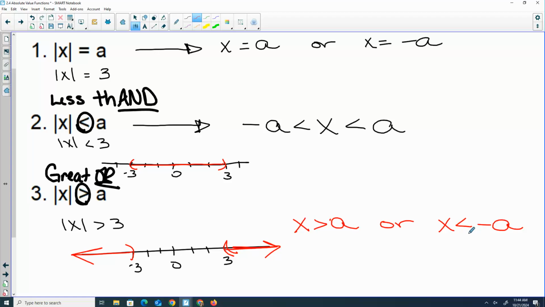And I'm pretty sure that when she did these, she wrote the two separate inequalities for both of them, and then you had to graph it at the end to figure out what your solution was. So this is just a difference in how I'm setting it up. On my ands, I make one big one so I know my answer is just in between, and the or I do two separate ones so I realize my answer is two separate pieces. But if you guys don't like that way as we go through it, I can switch methods. Okay. All right, so those are the three pieces that we are going to look at today.